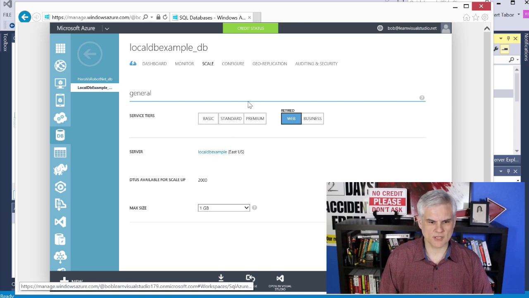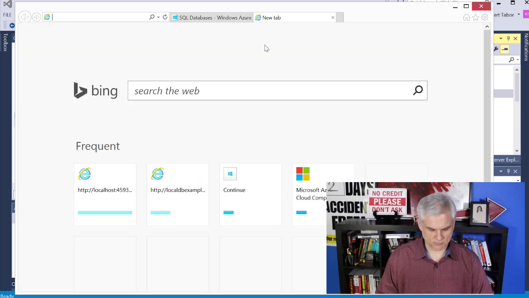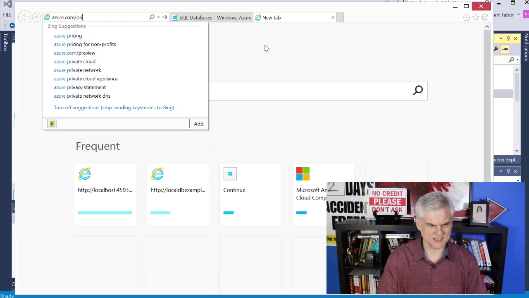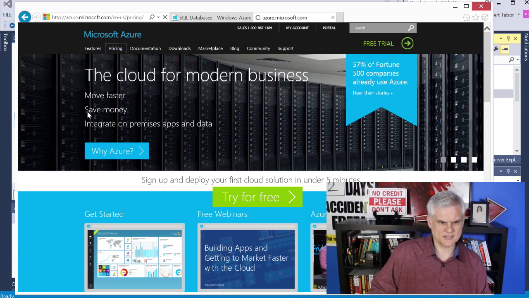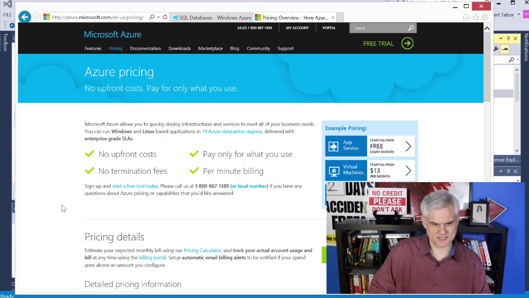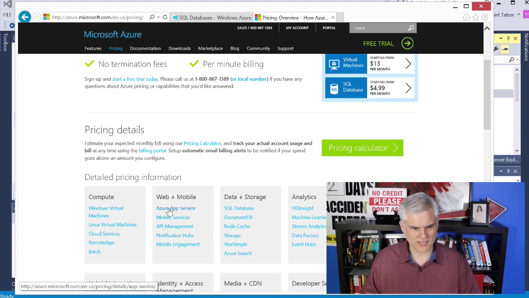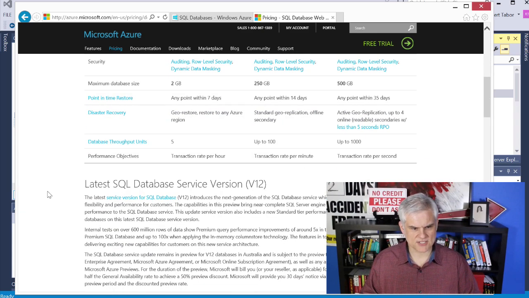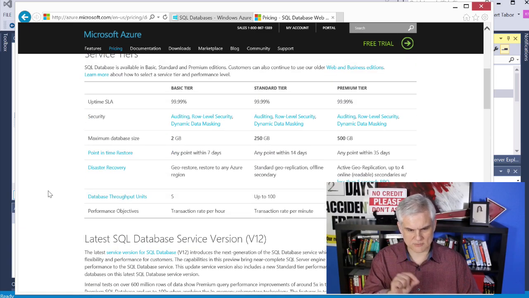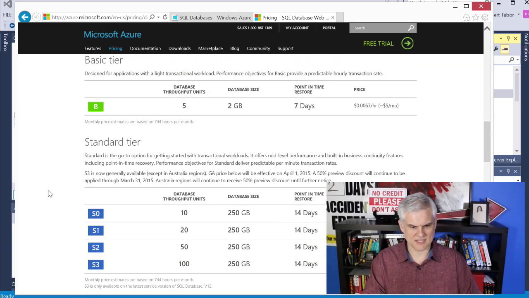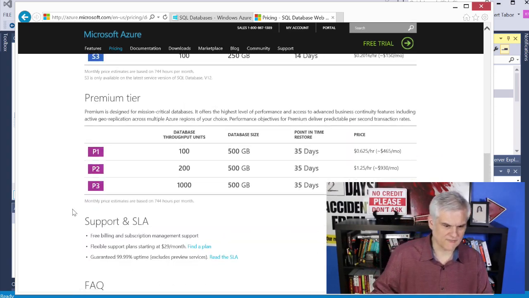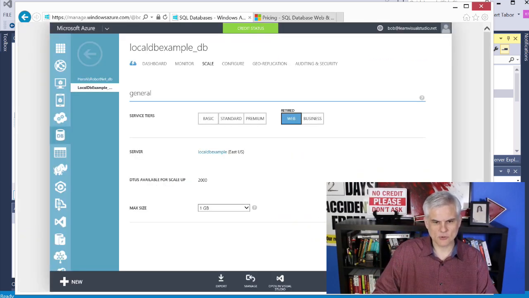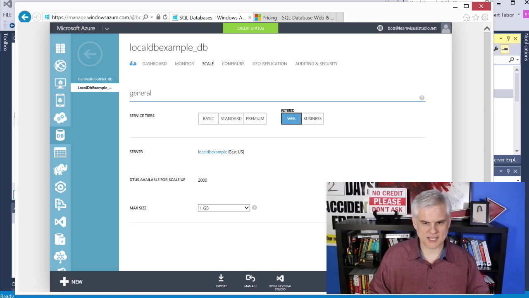If you're ever wondering how much things cost, just take a look at pricing. I think you just go azure.com/pricing, and you should be able to get there. Well, if you can't, here, just click on the pricing option. Oh, it's English US pricing. Okay. And choose the service that you want to look at, like we're looking at Azure App Services or SQL databases. And it'll explain the difference between the tiers, not only in terms of what you get, but also what the pricing is, and then also usually a calculator so that you can figure out how much you would use, and an FAQ. Okay, so at any rate, I think that's all I really wanted to say about this.